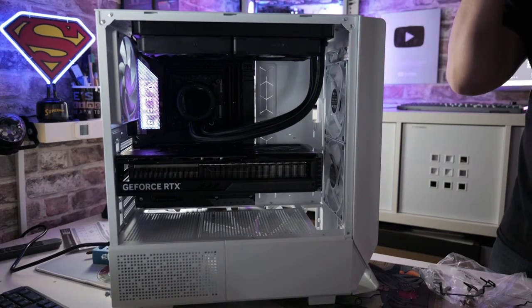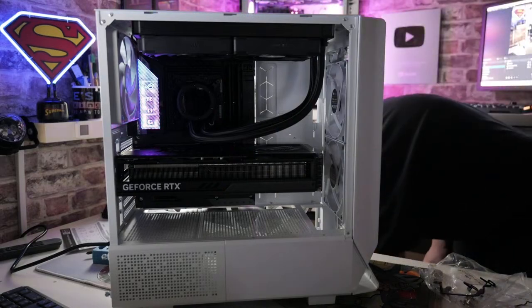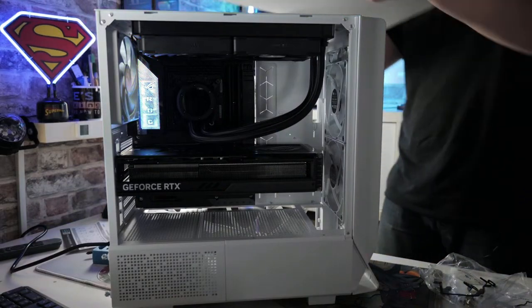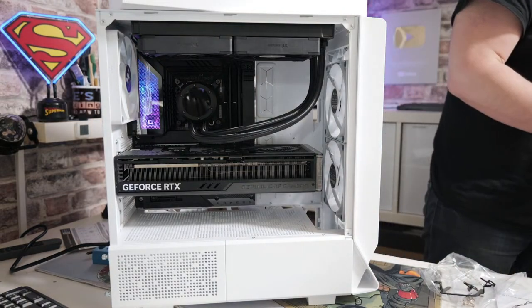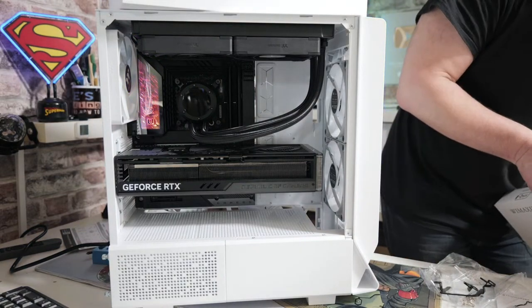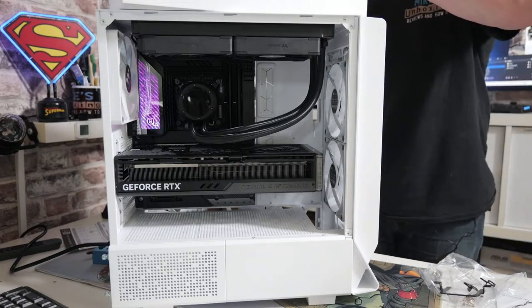Maybe I should. Light on? Yeah, go on. I'll plug in the Wimaxit. No, let's not do that.